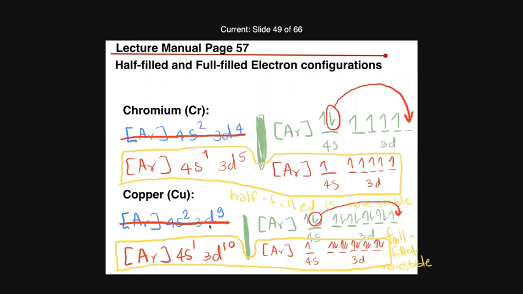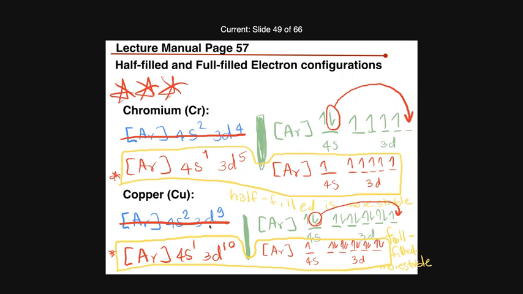All right, so these two are the exceptions. You will need to know these two. The half filled and full filled doesn't apply to other elements. Other elements' electrons will not jump from one energy level to another, but only these two, because experimentally it's observed that the electron configuration written this way is much more stable than the other way that I crossed out.